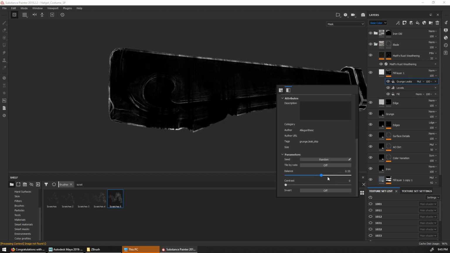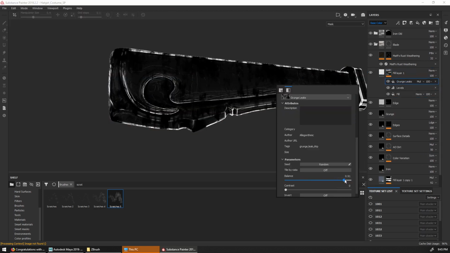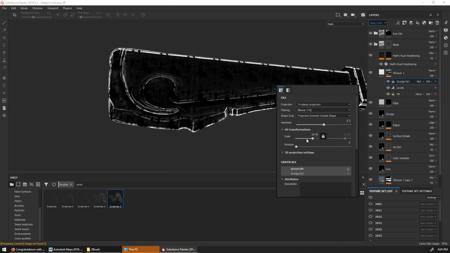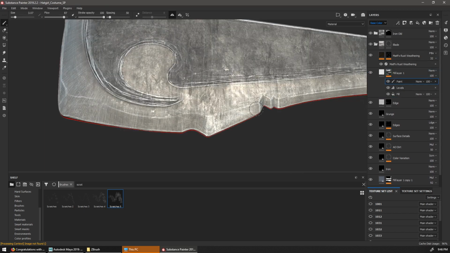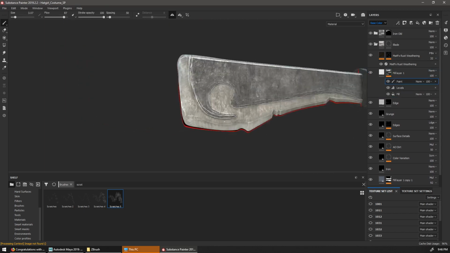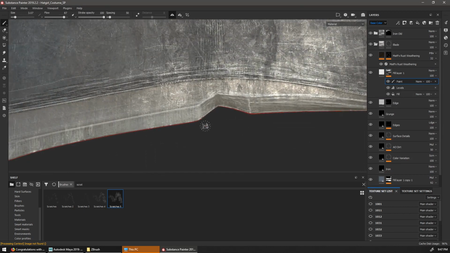Now I'm adding some randomization and grunge to the curvature map, so I'm taking away from it, I'm subtracting from it. You see there's blending modes to all the fill layers that I'm adding to the mask. That way I can subtract from the curvature, because you don't want it to just be flooding the entire mesh like that. You don't want it to be intense in every area.